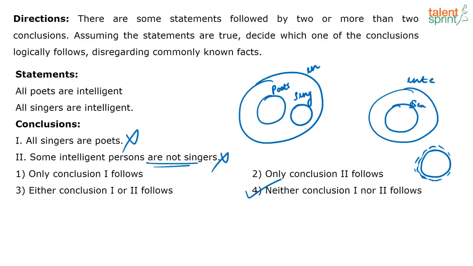So option 2 does not follow. What are they saying in option 2? They're saying some intelligent persons are not singers. You cannot say that for sure. This can be the set poets. In the same way, this set is singers. And one more set was there, no? What is that? Intelligent. Basically, all three might be the same sets, overlapping each other. It can be like that also. So you cannot take that. Some of you are looking at it from the positive, negative statements method. Whichever way you use, even the Venn diagram method, just by looking at this you can say. With that, I think we are coming to an end of the reasoning ability section in the paper.